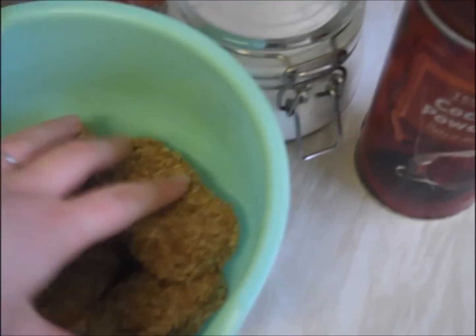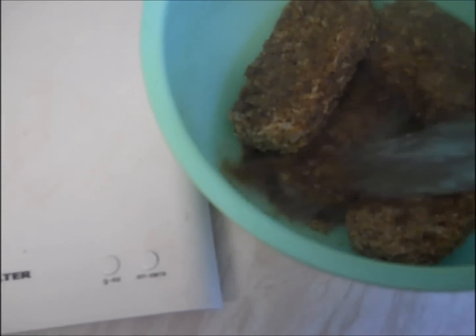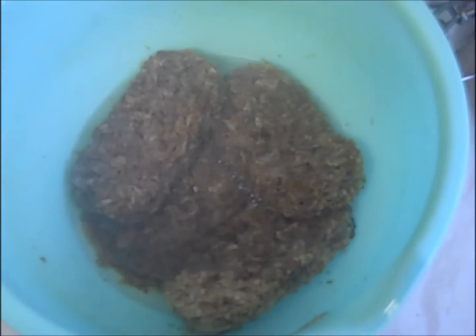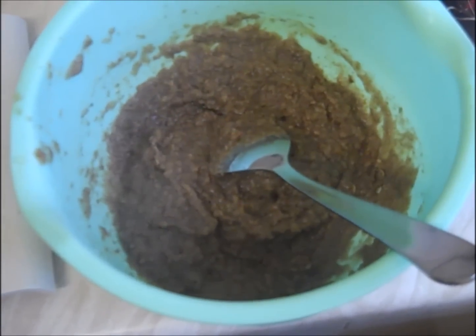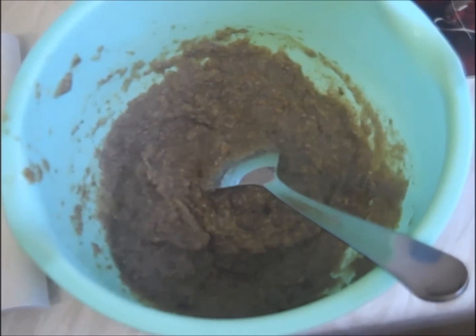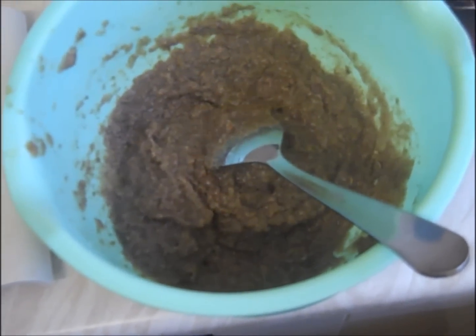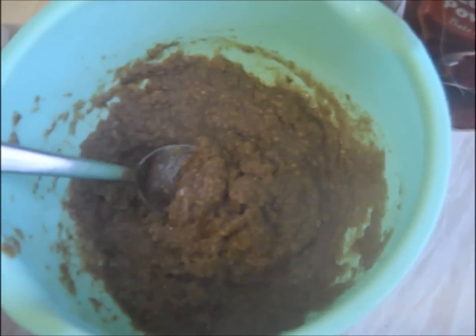First things, I've got 4 Weetabix in here, and I'm just going to cover those with boiling water. Look how quick it's sort of soaked up. And then I'm just going to drain that off quickly and show you the next step. Okay, so I've just literally drained off the water, the boiling water, and then just giving this a quick mix around, so it's really like thick looking.